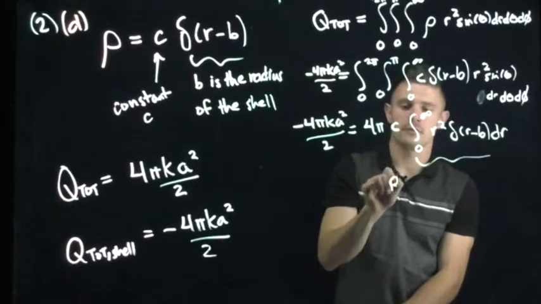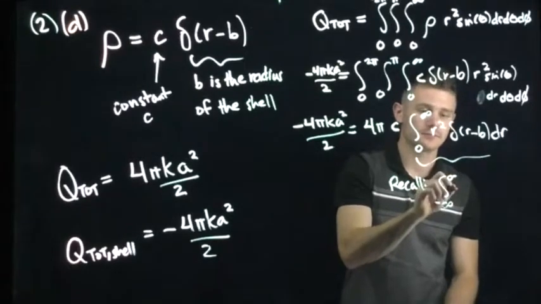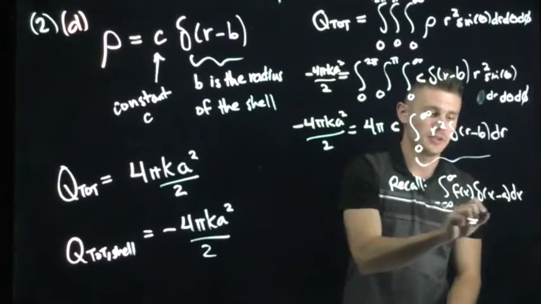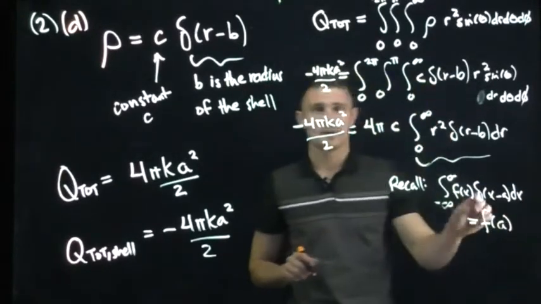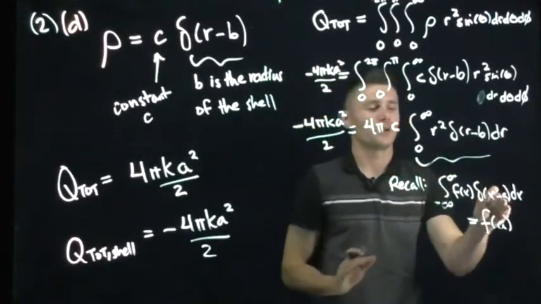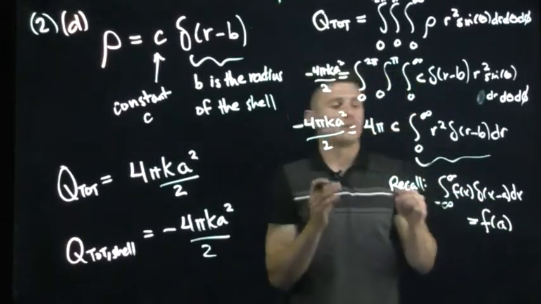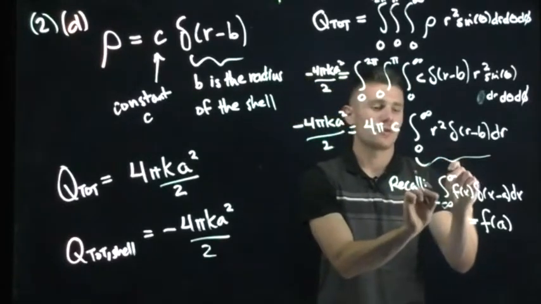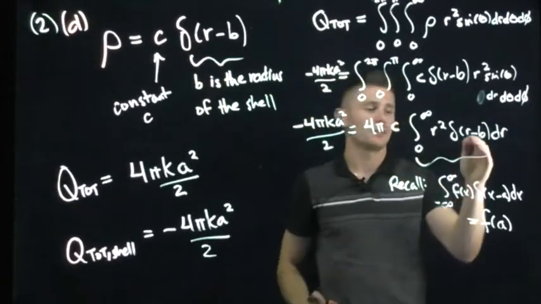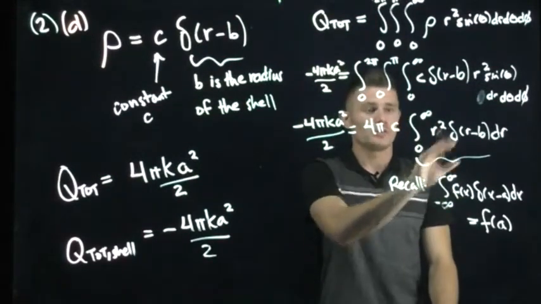Now recall that the integral of a delta function, negative infinity to infinity, of some function f of x delta x minus a dx is simply equal to that function at a. So this delta function essentially shifts our integral from being at position x to being evaluated at position a. And the bounds in this case don't really matter as long as you are within the range that you're looking for. So our position b is in the range of 0 to infinity, therefore we can do this integral, and the bounds are kind of finicky with a delta function. So we solve through this problem here.